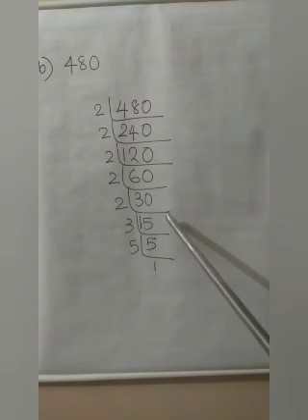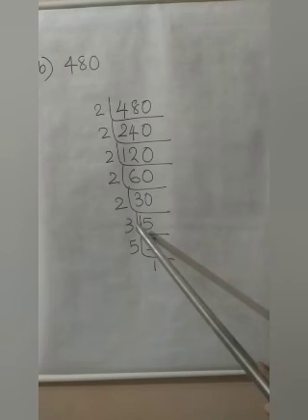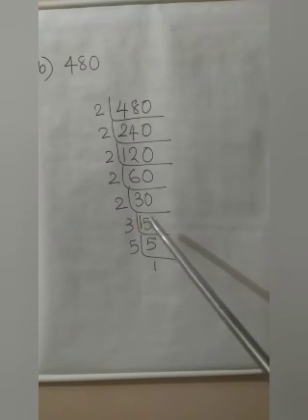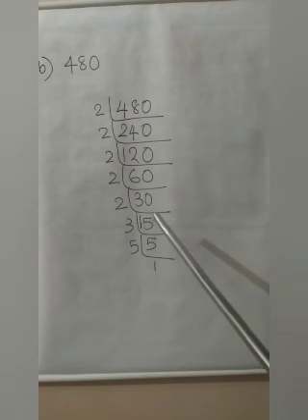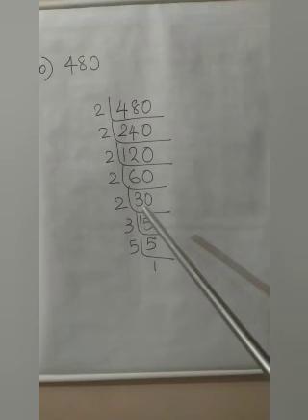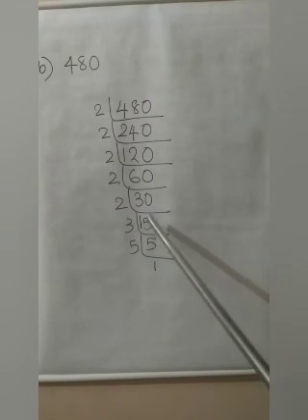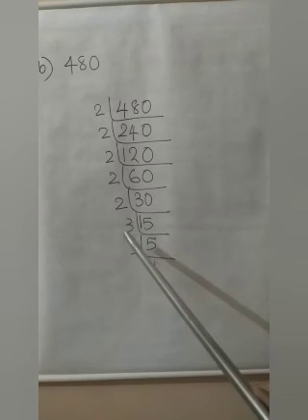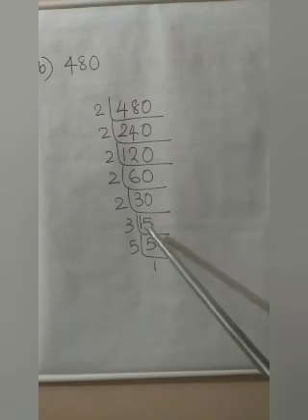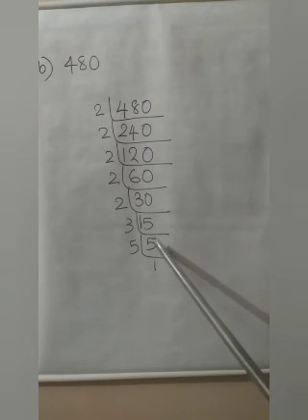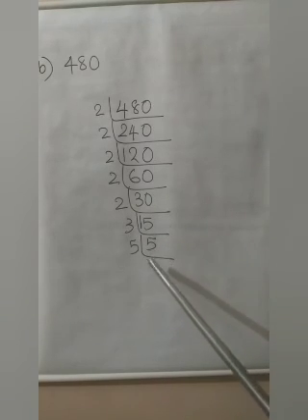Then from here it is not an even number, so you cannot use 2. So we are using 3. 3 in 15. It's not compulsory that after 2 you have to use 3 itself. It depends upon the divisibility of the number. Here 15 is divisible by 3, so I wrote 3. If you get another number which is not divisible by 3, then you cannot use 3. Now 3 in 15, how many times? 5. Again 5 is a prime number, so you can stop.